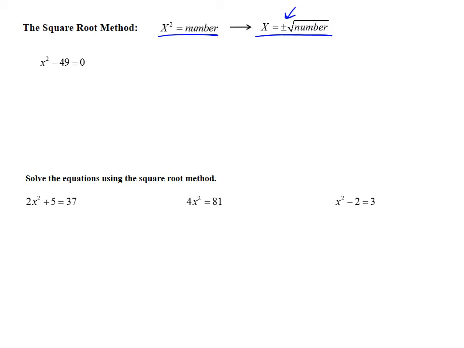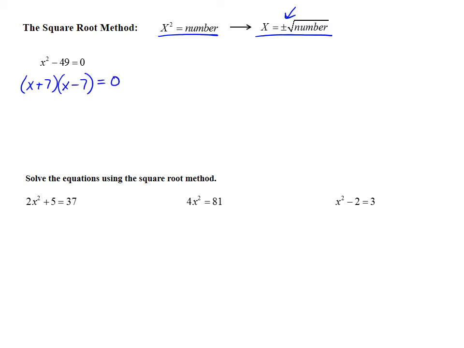To show this with our first example, I want to show you how you get the same exact answers with factoring. So we have x squared minus 49 equals 0. We want to solve this equation. In the way we've been doing it so far this term, we would have factored the left side. So x squared minus 49 is a difference of squares, where we use x plus 7, x minus 7 as our factorization. That's equal to 0.